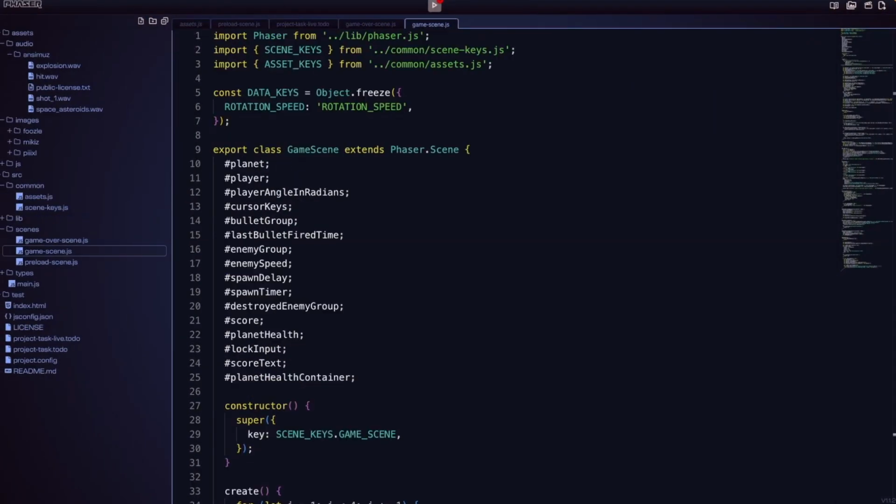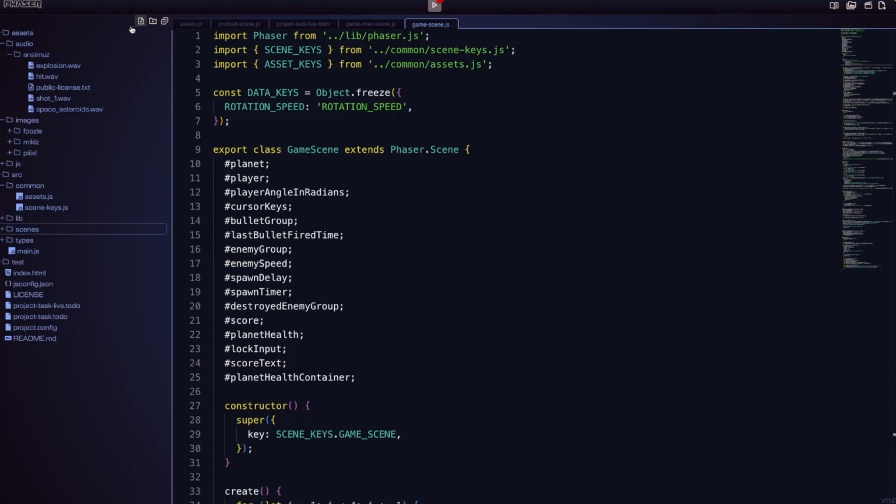Now for our final bit of polish. For our game, we're going to create a new title screen that will display when our player first launches our game. On our title screen, we'll display the name of our game, as well as the text "click to play" so our player can start our game. To add our new screen, we'll need to create a new Phaser scene.